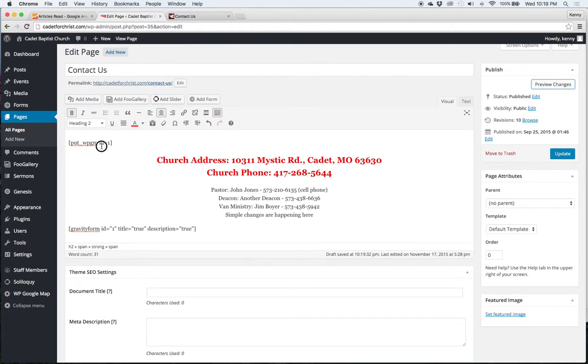You might notice that we have these things here that are in brackets, and these are called short codes. Now, you can memorize what these are to be able to write these up as you go, but for the most part, that's not how it's going to function. We're going to go into more detail on how you use that from different plugins on the website later on, but basically, this is how it goes. Let's delete that right there.